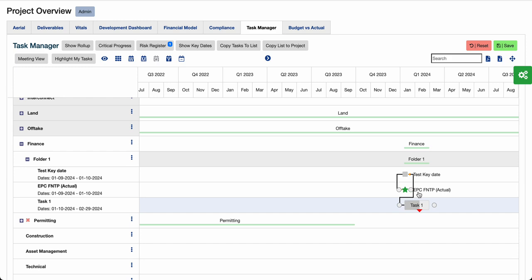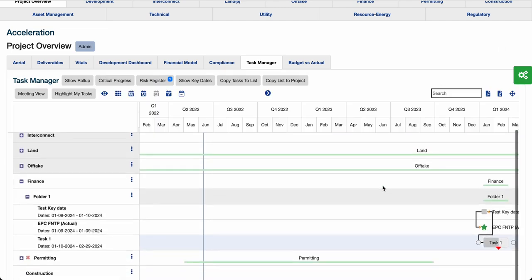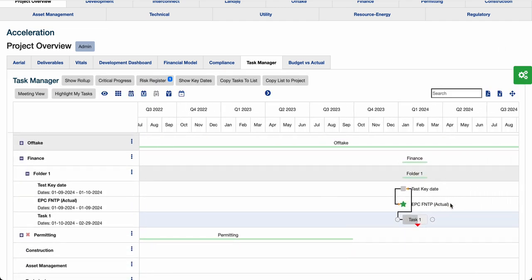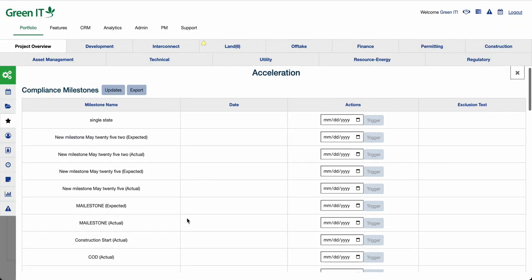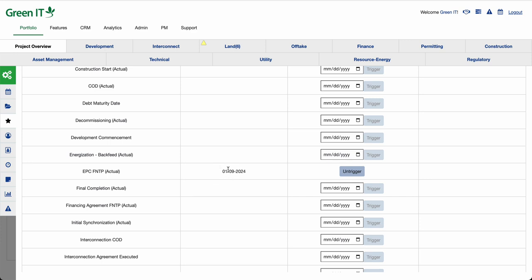Once I'm happy with where it is, I can click save and my changes will be saved. And basically at this point, clicking save is the same as triggering the milestone. So by clicking save, you can see my new milestone date is 1/9/2024. If I click in the milestone tab here and look at this, it's now 1/9/2024.